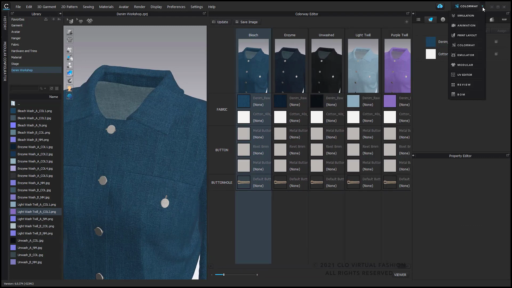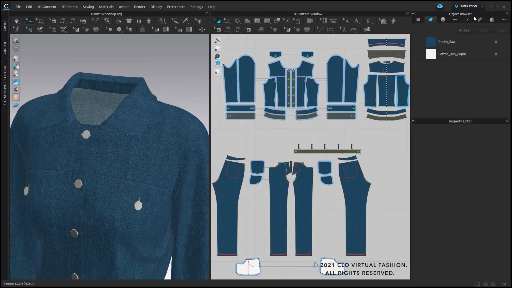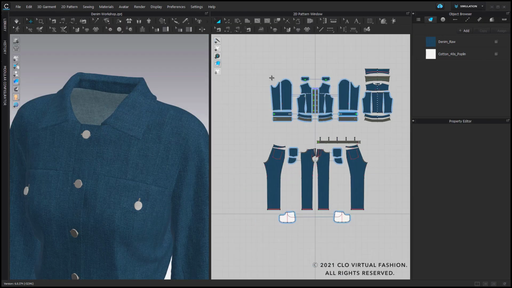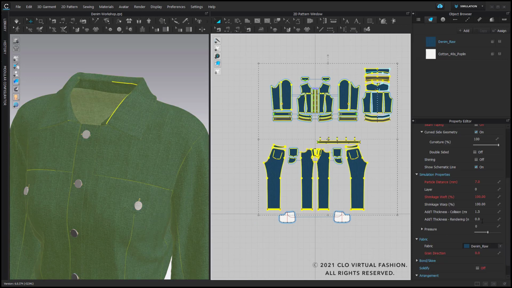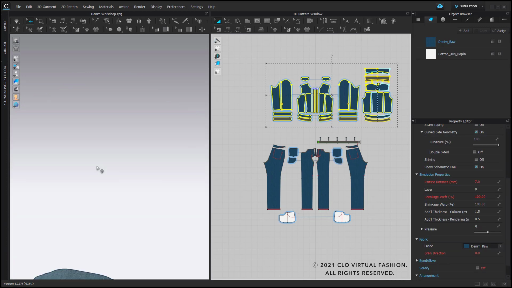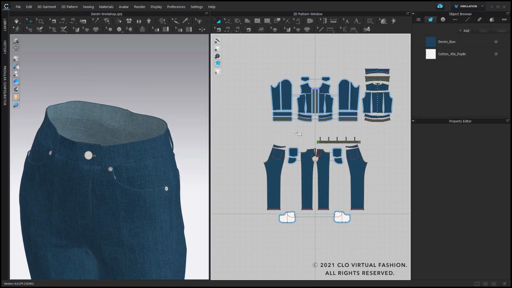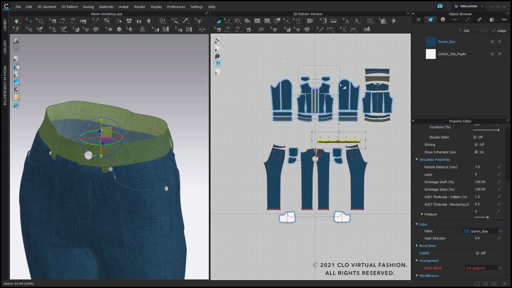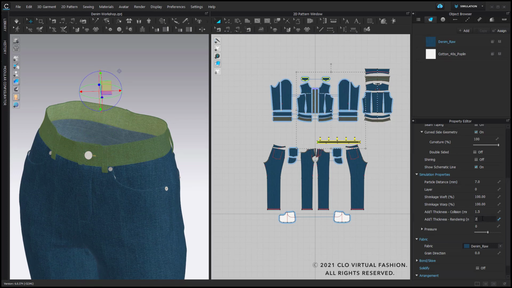If you think that your 3D garments miss thickness, you can add a bit of additional thickness rendering for all denim pattern pieces. Some pattern pieces are doubled by its construction. In case you use 2 pattern pieces for it, for example, as on the jacket cuffs, it will be enough of the thickness. In other case, when you just use 1 pattern piece and you want to fake this effect, you should use a bigger value here for additional thickness rendering, as well as switch on double-sided geometry.